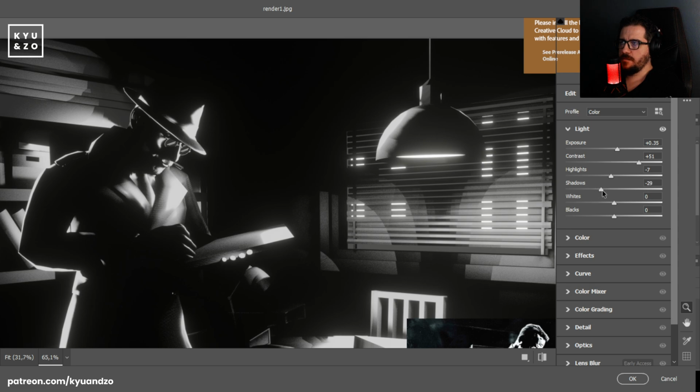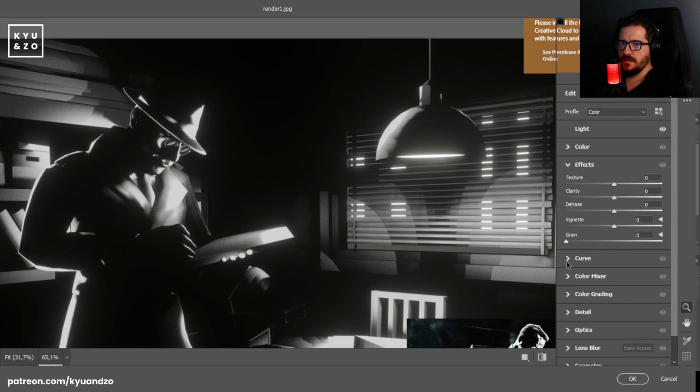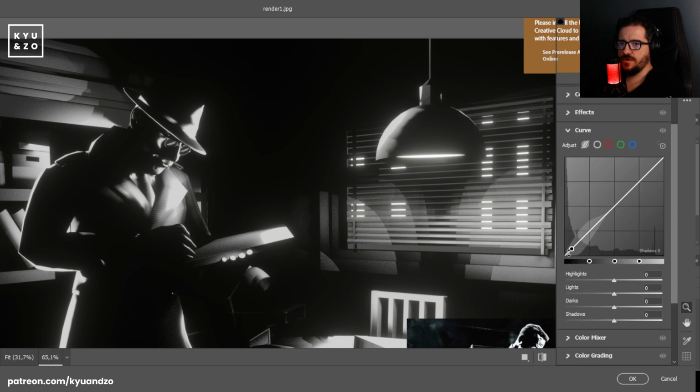Let's pop up a little bit more whites somewhere here. Blacks, of course, more black. And now I can play with the curve. That's gonna be so interesting because it's completely black and white.